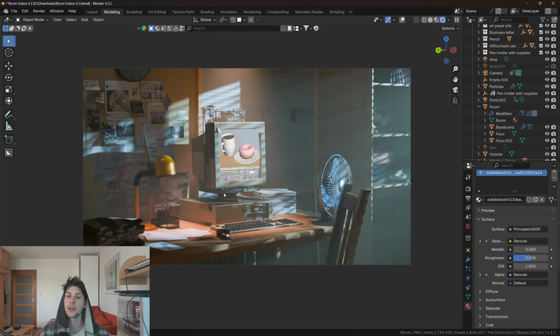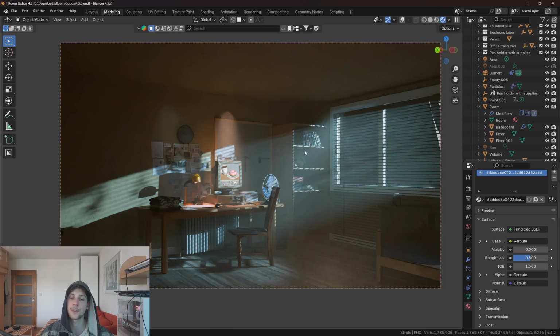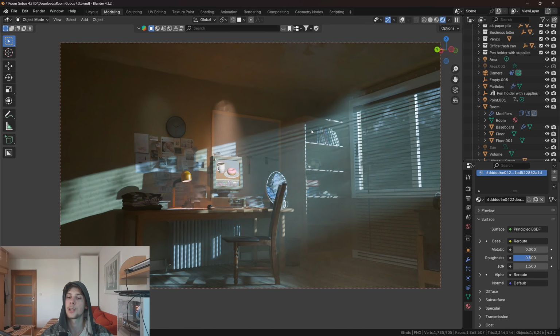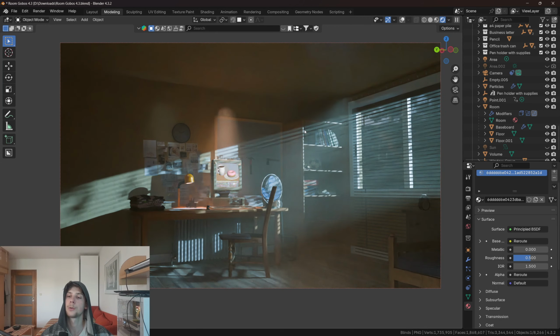Besides the cool shadow pattern, since I'm using a volume, as you can see here, what you will also get is this cool light sunbeam effect, where the light rays are visible because the light particles are essentially cutting through the volume, and because we also have these objects that are partly blocking the light, it will create this ambient atmosphere, which can also contribute to the overall aesthetics of your render.